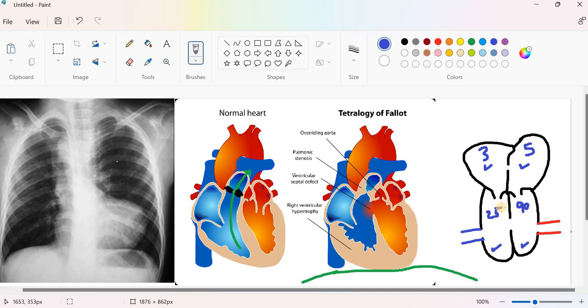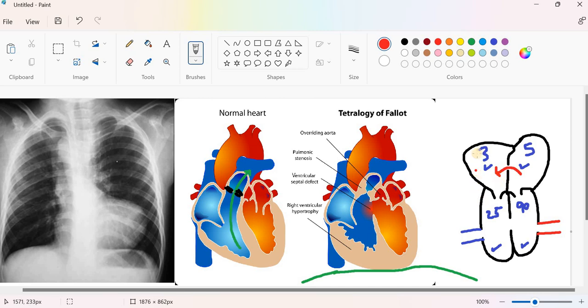Normally the blood flow tends to go from the high pressure to the low pressure. So if I am having a baby with congenital ASD, the blood will tend to pass from the left atrium to the right atrium. Is it a problem? It is not that much of a problem because the blood that is moving is oxygenated blood, so it will not cause any cyanosis or make any big deal for the baby.